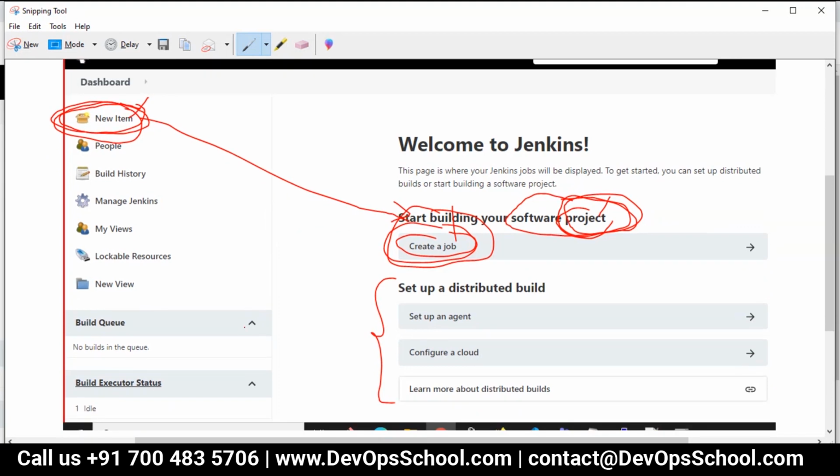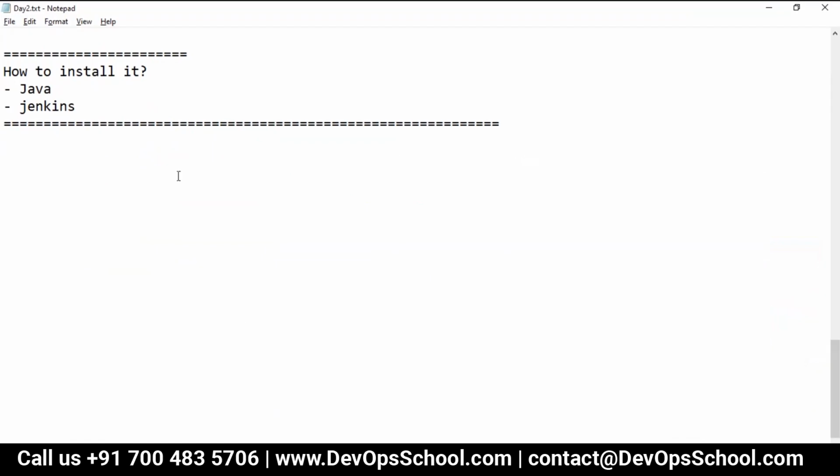Now the question is, what is the concept called build agent, distributed build, and stuff like that? To understand that, we have to understand the architecture of Jenkins. The Jenkins server has two parts.